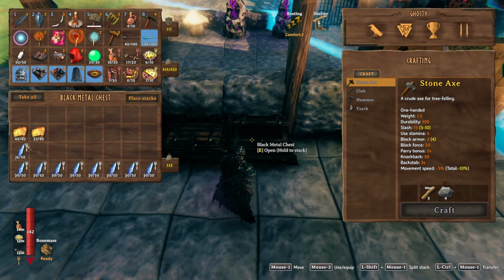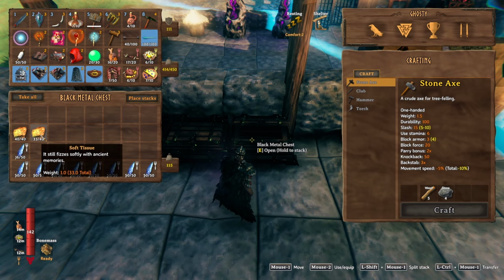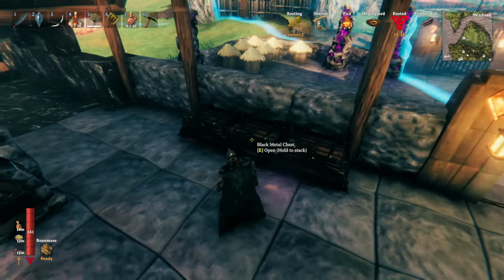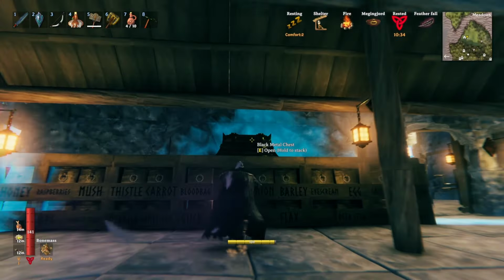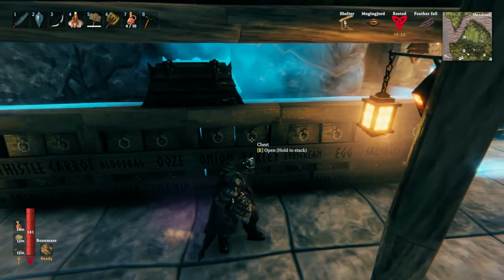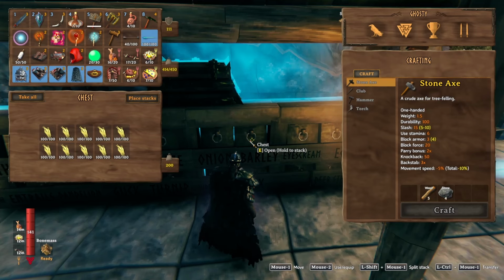And then, oh, look at that. We got the soft tissue. It still fizzes softly with ancient memories. Oh, cool. So I've got to go to my sap extractors, get more sap, and should be good there. So these are all black chests or green metal chests. And barley, baby. There we go. And I have a ton down here because some recipes, I think, require barley only.